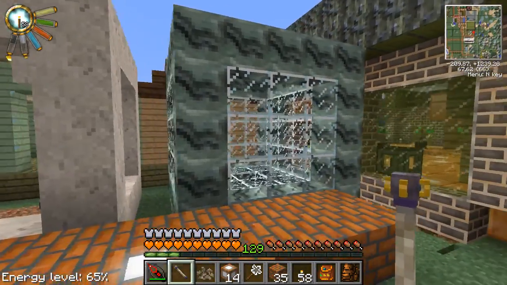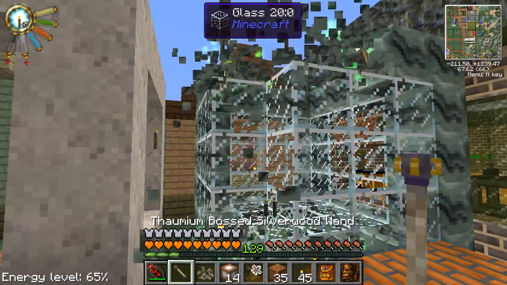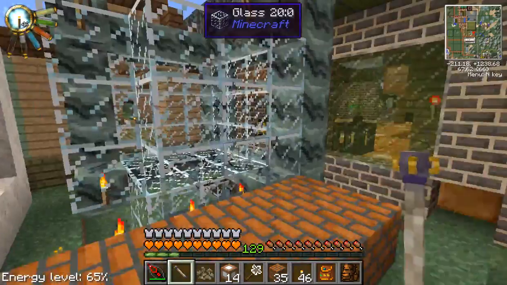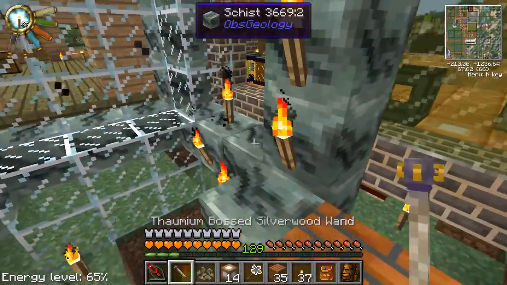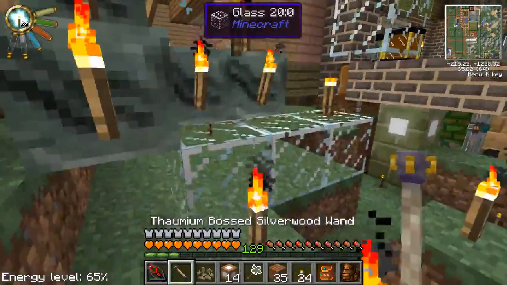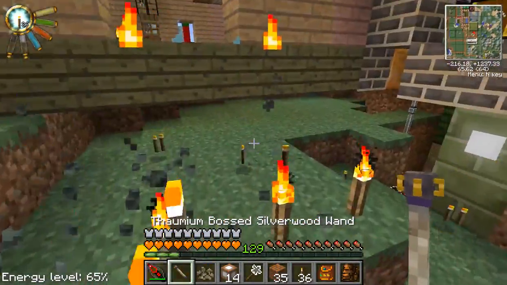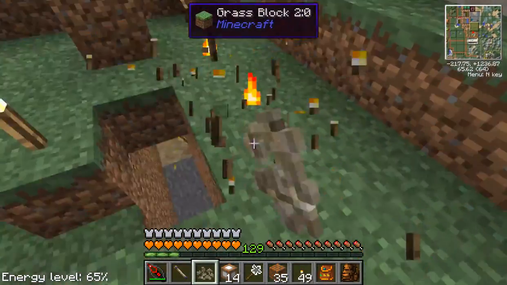By the way, here's one little tip for getting rid of a lot of stuff quickly. Just use the Wand of Equal Trade with torches. I believe some people use ladders as well. So a good way to kind of semi-cleanly destruct things. Although you do get this, so maybe ladders are the better way to go.